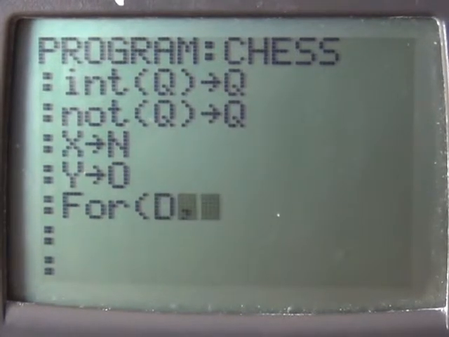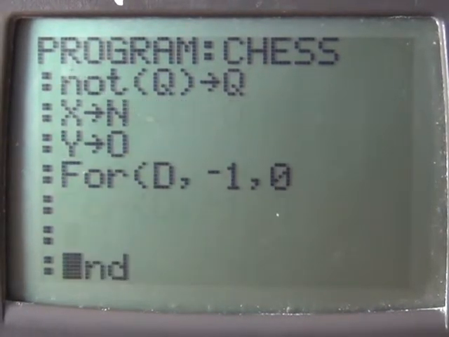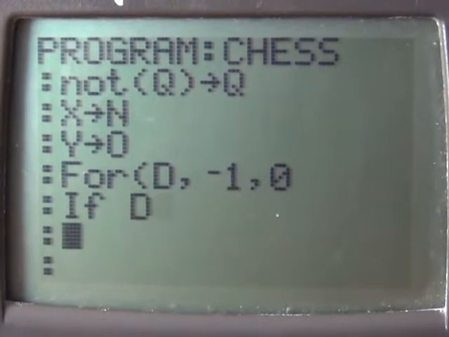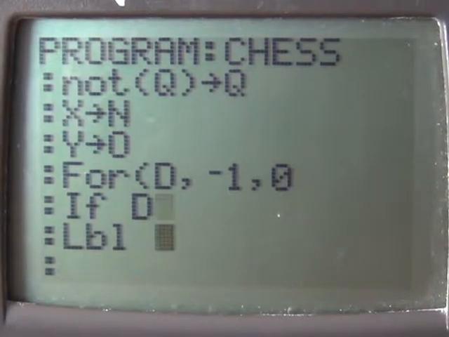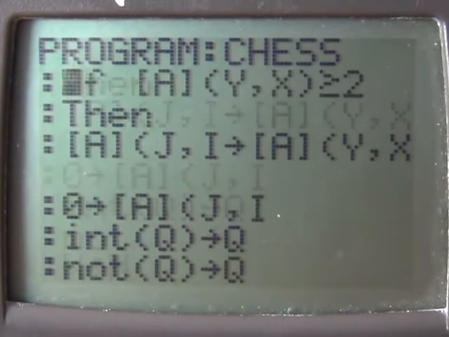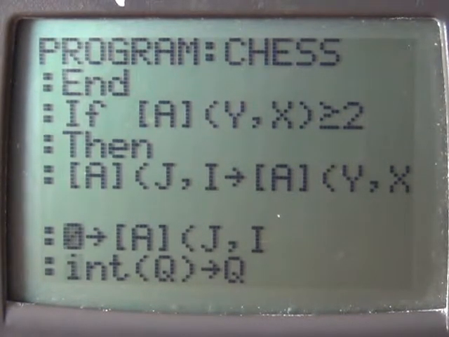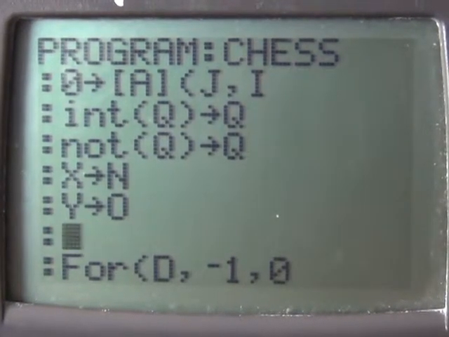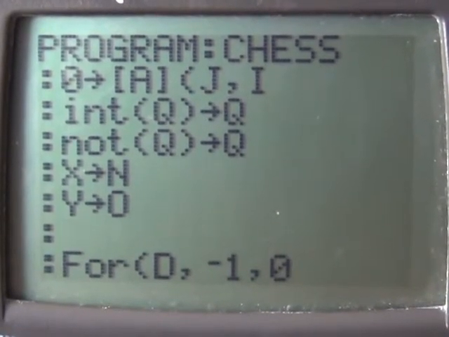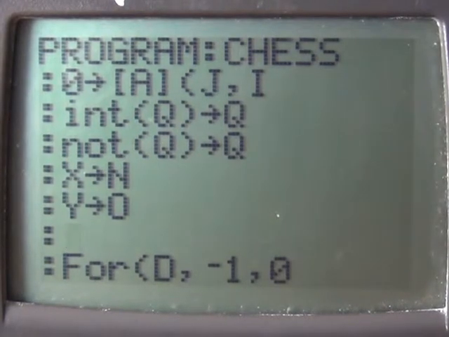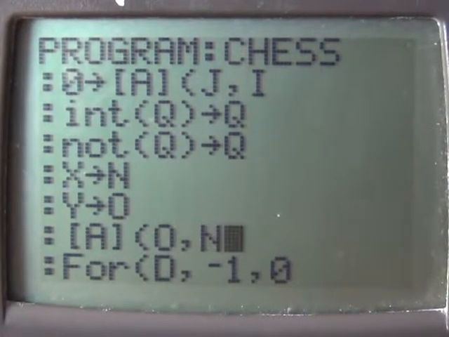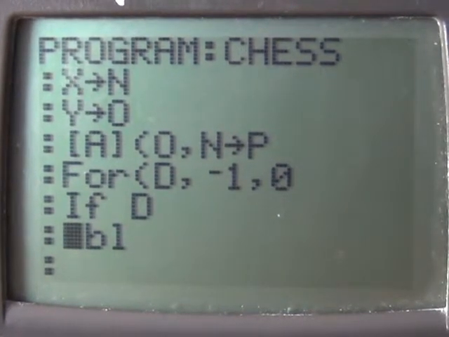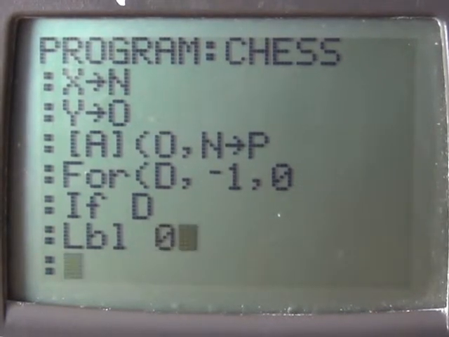So for d is -1 to 0. If d, label, label 0, end.